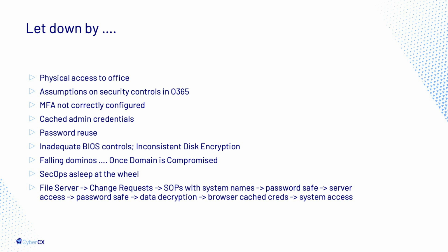And of course, they had a lot of sensitive information on their file server. The information was good and consistent with their ISO 27001 requirements to document everything, but they did not put role-based access controls. They did not encrypt that data or prevent access into that data only for particular users.